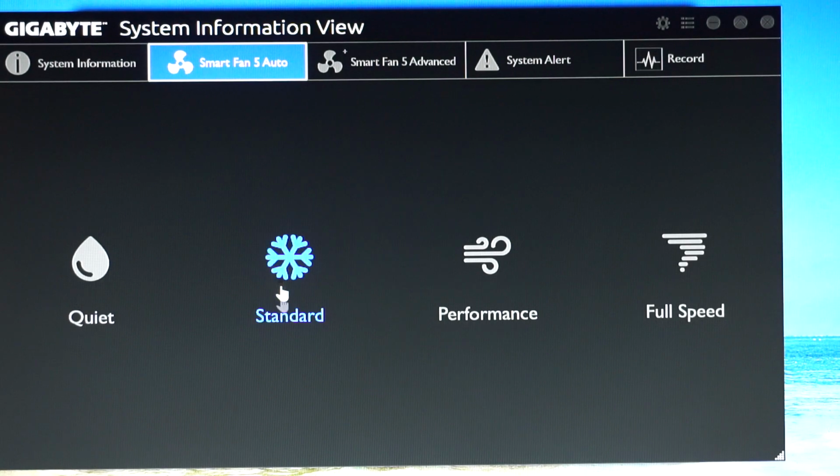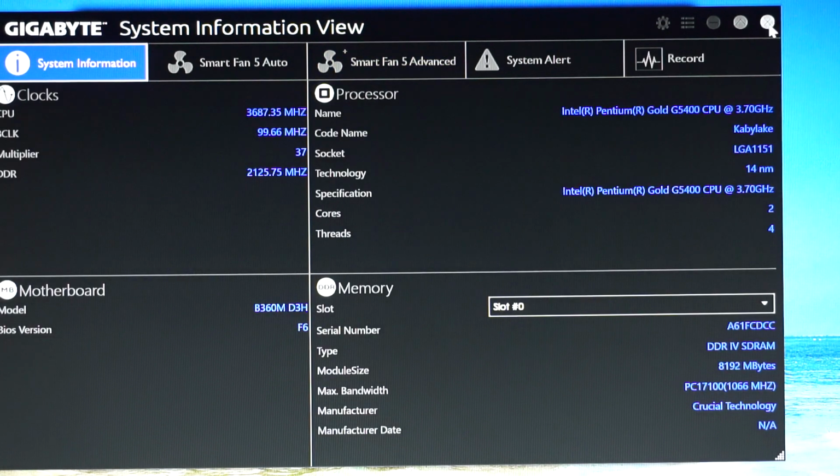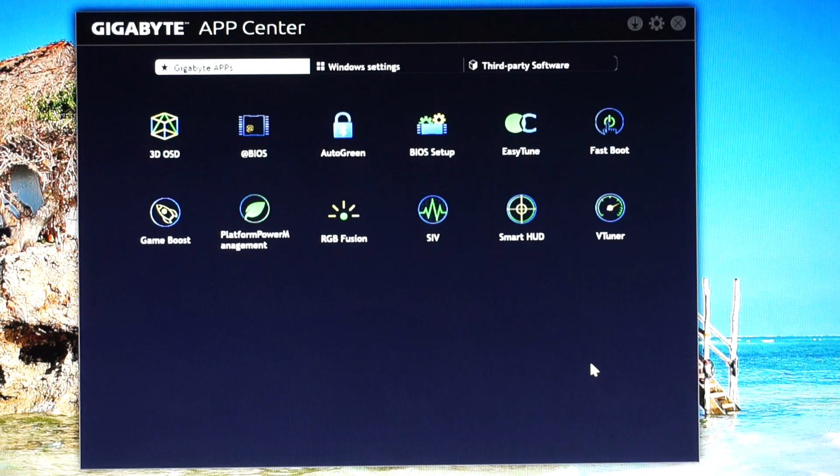You see here it's set to standard. I will click on quiet. Okay, whatever, let's exit this menu.